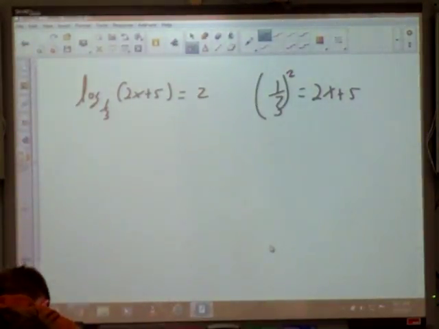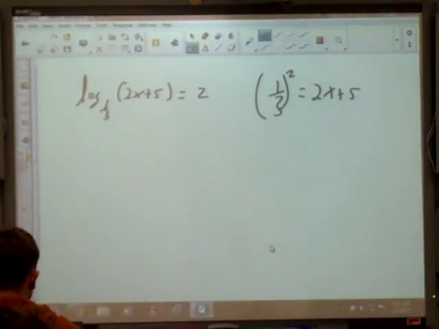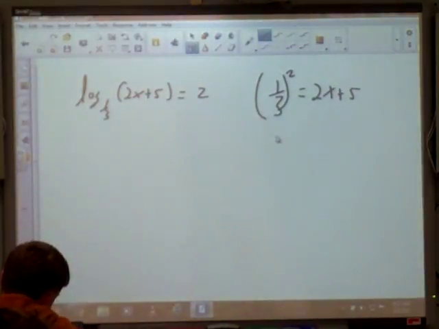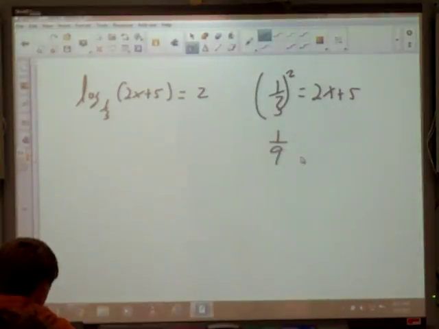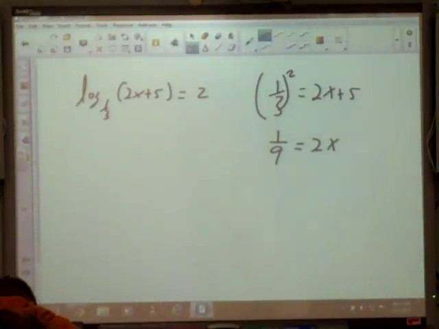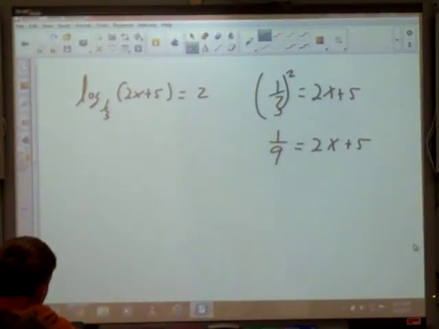You don't have to put that 1/3 in parentheses like I threw at the last minute. I just do it to remind myself that when I square a fraction, you have to square the numerator and the denominator. So that's the only reason I did that. So 1 squared is 1 and 3 squared is 9. Now you've got a 2-step middle school equation to solve. You don't like it because it's got a fraction in it, but you still solve it the same way.